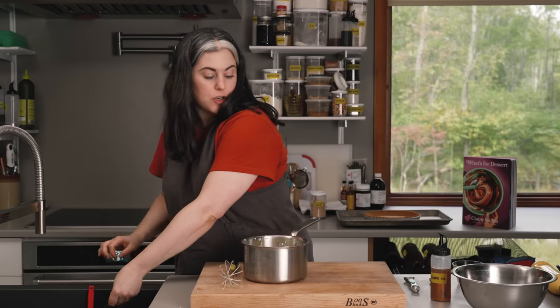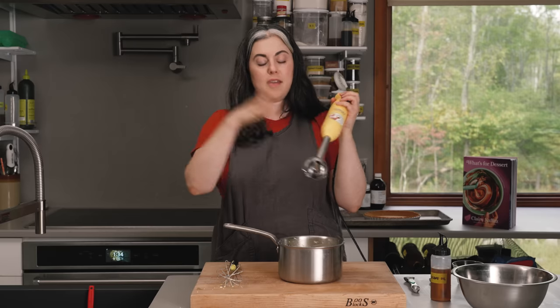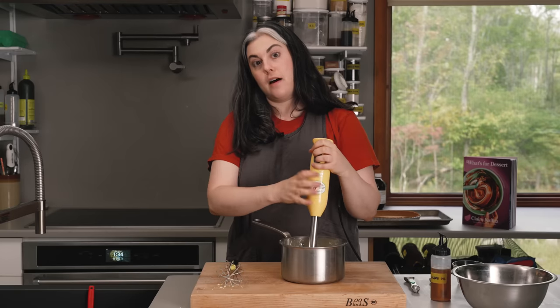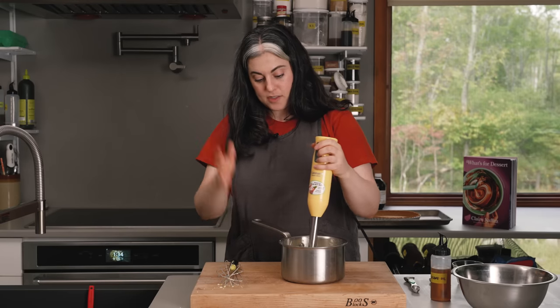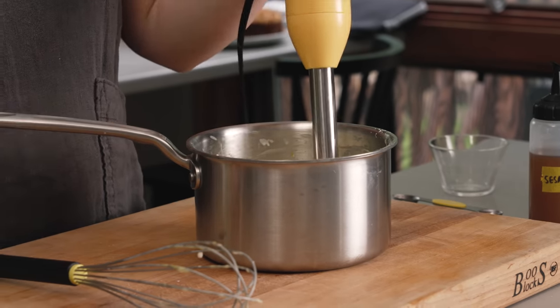And now it's time for the blender. The blender is going to make this really silky, get rid of any texture from the banana. This is why I love an immersion blender or a hand blender, because I'm already in the saucepan. So it's so convenient.